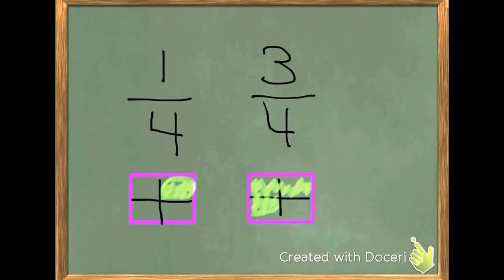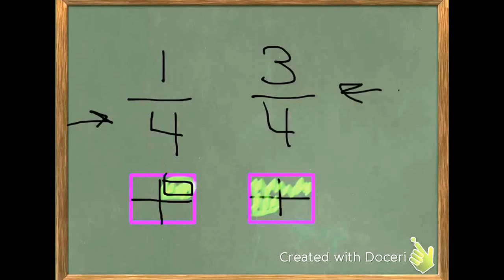In the last lesson, we learned how to compare fractions with the same denominator. What that means is that the shape of the same size is divided up into the same number of pieces. Then we have to look at the numerator to see how many pieces we're talking about. Here we have 1/4. And that means out of 4 equal pieces, one piece is shaded in.